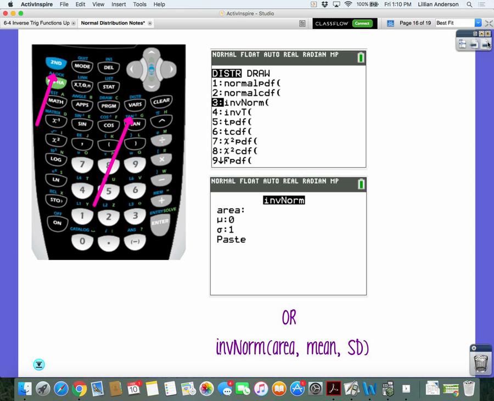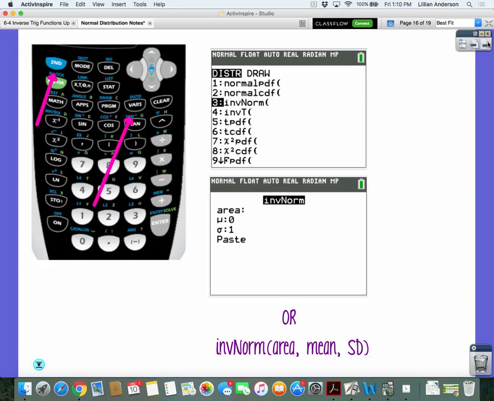Here we go. How do you figure this out? This is what you use when you're trying to figure out the x value. Now you're given the percentage, you're given the probability, and you're looking for the numbers along your x-axis. So you go to second, you click bars, and this time you go to option 3, inverse norm. And then everything will be there.